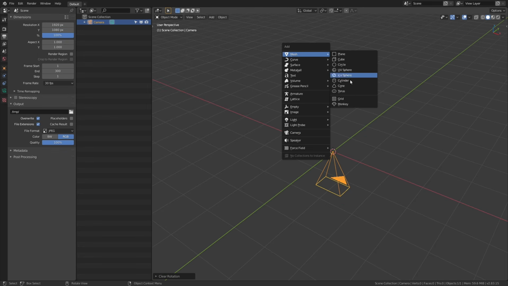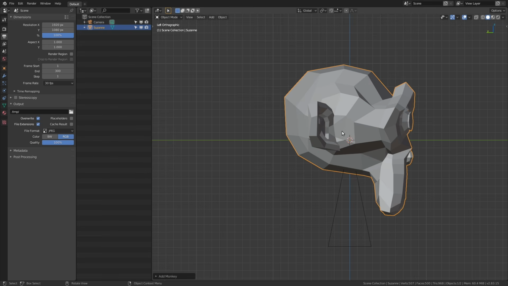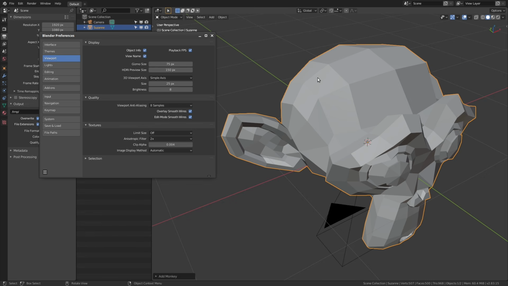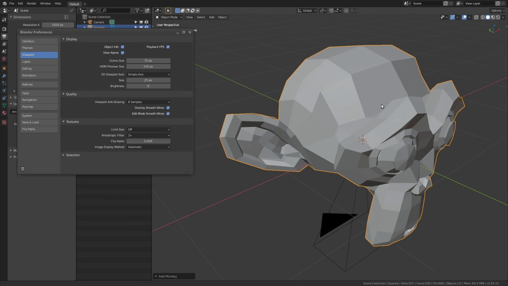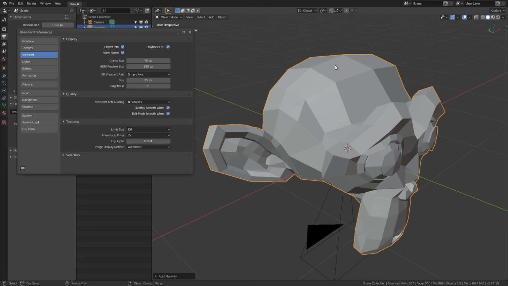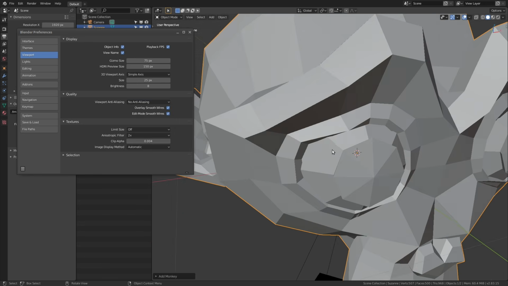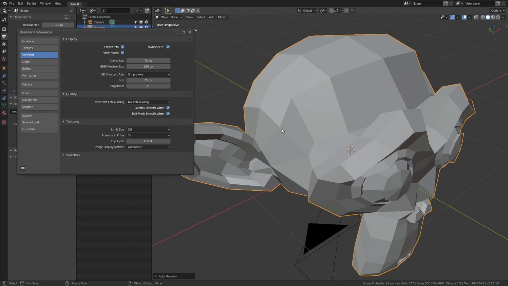Now, one of the more important ones, and this is especially relevant when we're using a lot of modifiers, and we're going to have a lot of crazy geometry in our scene, to keep the, and actually let's set this to be always on top. There we go. So now we can move around in our viewport. To keep the viewport somewhat performant, generally I'll actually turn off anti-aliasing. And if we look at some of these edges here, and it probably won't be super visible on the recording, if we set this back up to 8 samples, it's going to give these a little bit of refinement. And I don't necessarily want that because it might slow things down if I have a lot of geometry.